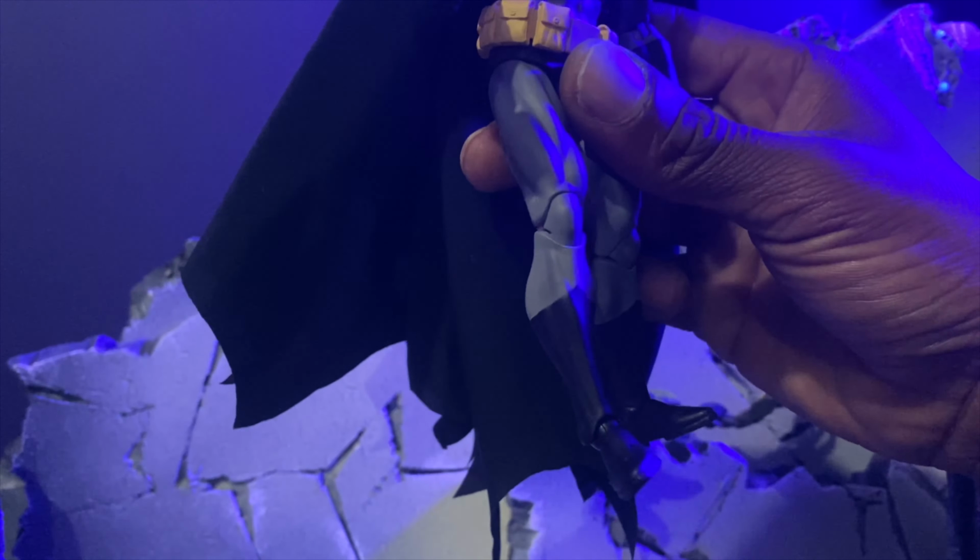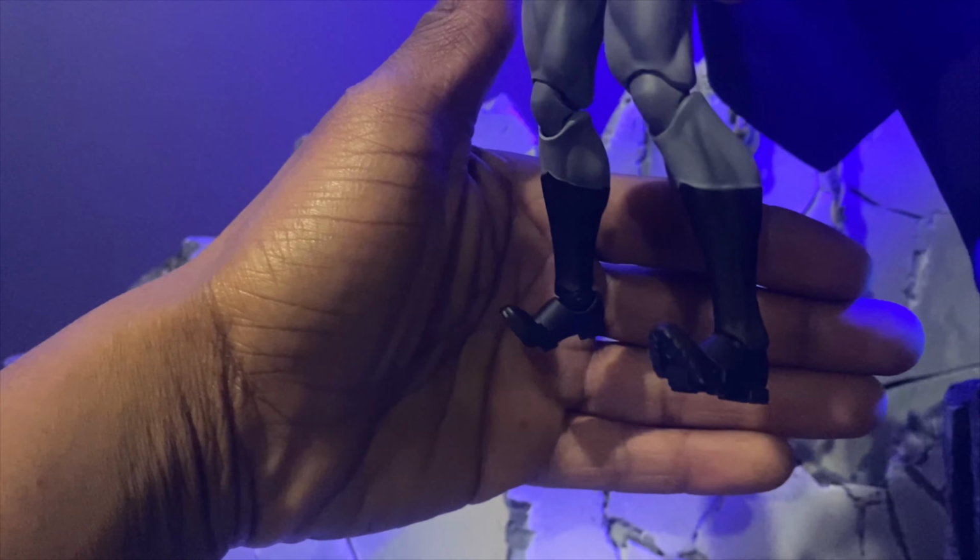Got your ball hinge for the toes. Toes can go down about that much, go up about that much. You can turn the toe around to get a decent little rocker, so that's all right. And you got your toe hinge, which is kind of loose.